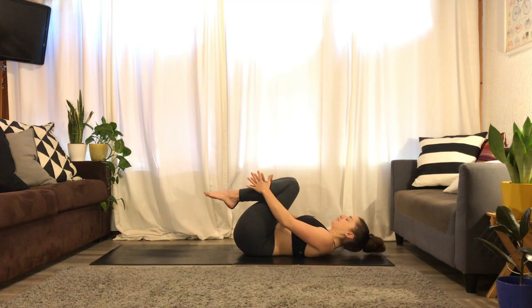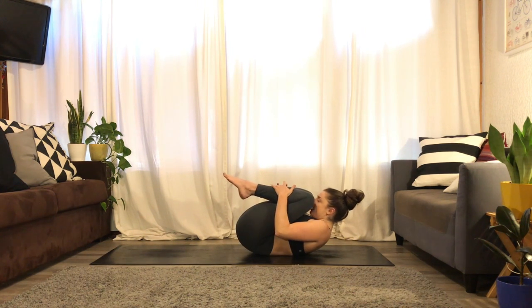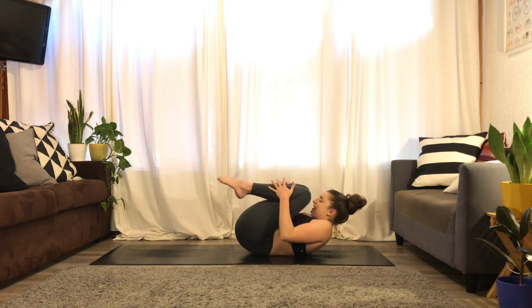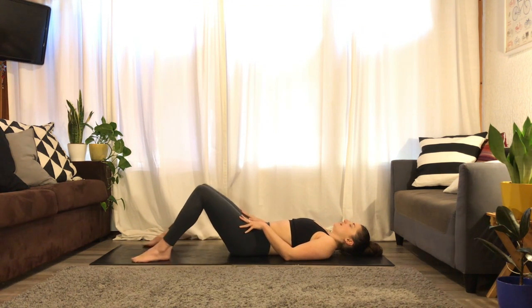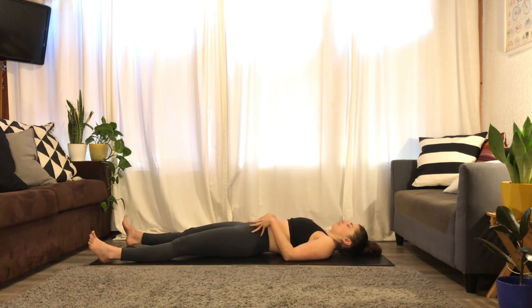Give the knees one final squeeze in towards the nose. Hug it in as tightly as you can. Hug it in, hug it in, hug it in. And exhale to release. Drop the feet down. Slide the legs out long as we make our way into Shavasana.